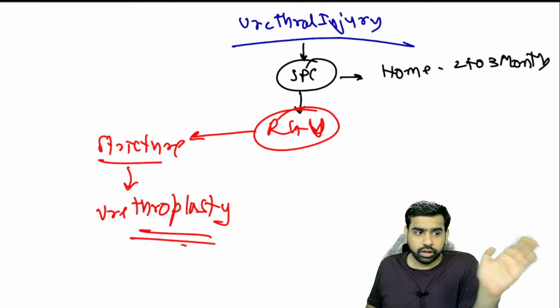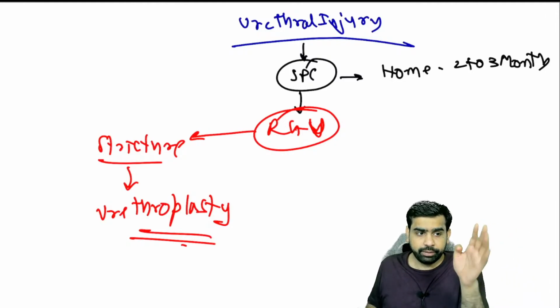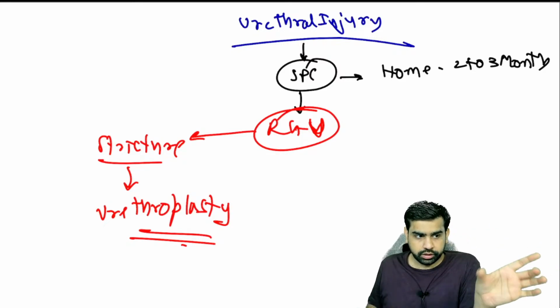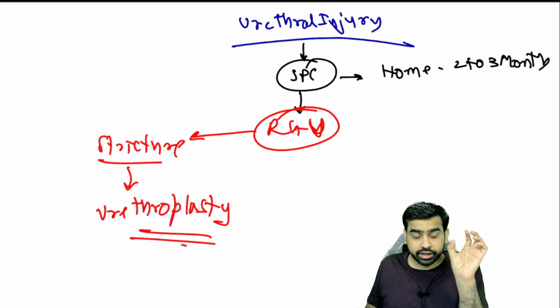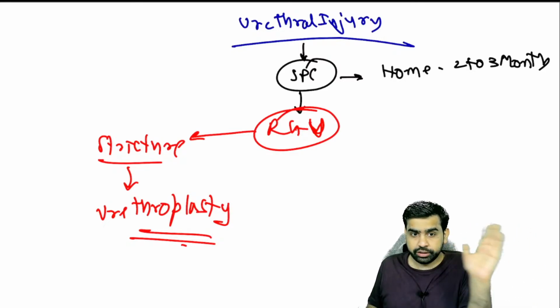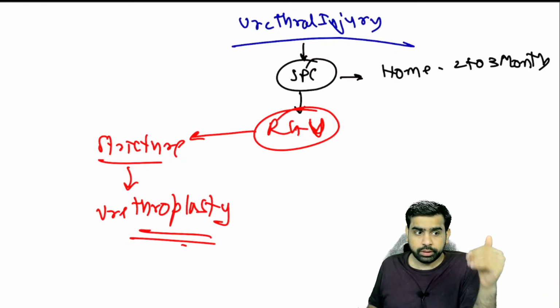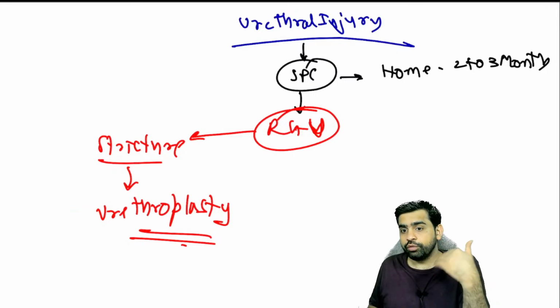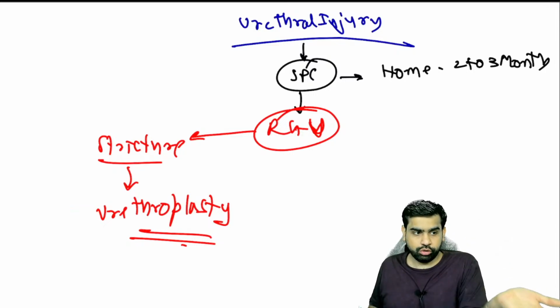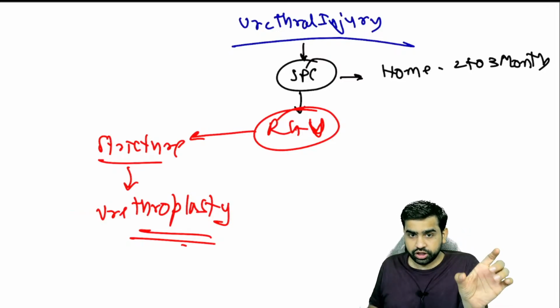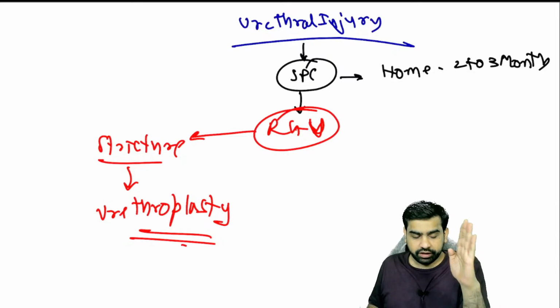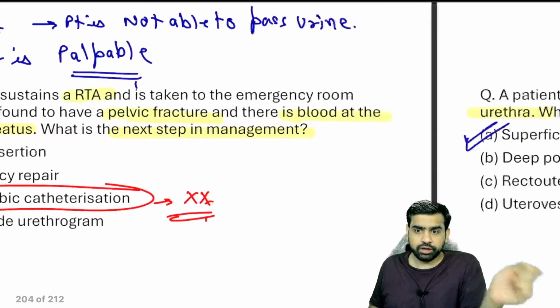And Priya, you have written Buck's fascia intact, butterfly hematoma, eggplant deformity. First of all, that's wrong. Buck's fascia intact and the eggplant deformity is what you get in patients with a penile fracture. That's a different story. Urethral injury and penile fracture are not the same thing. If the Buck's fascia is intact in the penile fracture, you are going to have the eggplant deformity. The butterfly hematoma is the superficial perineal hematoma, which you get in the anterior urethral injury. I hope you have understood this point, guys. Penile fracture: Buck's fascia intact, eggplant deformity. But if there is an anterior urethral injury, what you get is a butterfly shaped hematoma.